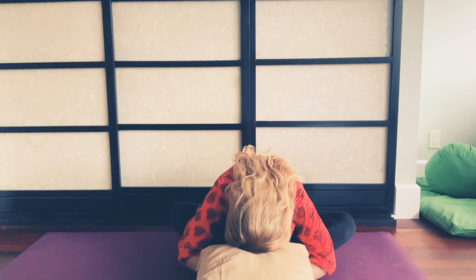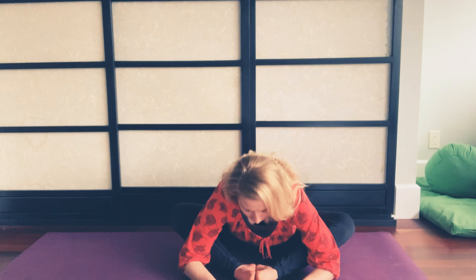So of course, finding a position that feels good for you, you can either hold on to your feet or, as a gesture of surrender, just let your palms face open. So just get comfortable here. Let your head drape down, even if you're not coming very far, it's totally fine. Feel the weight in your hips. And allow your hips to sink back.